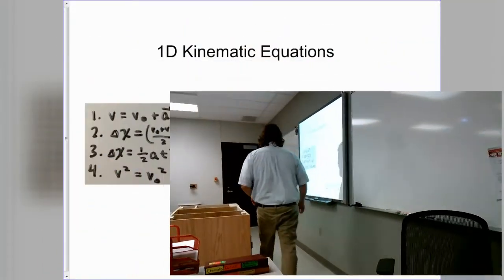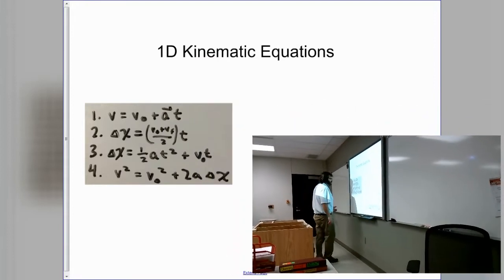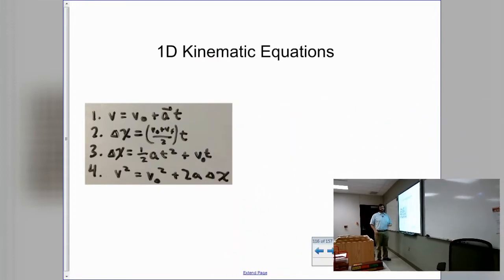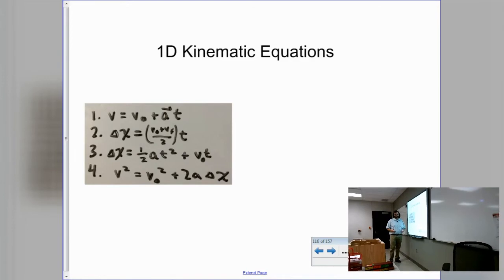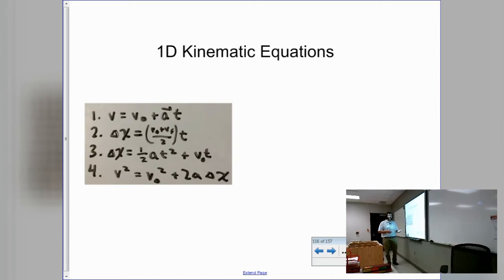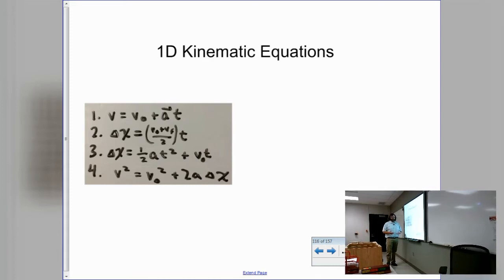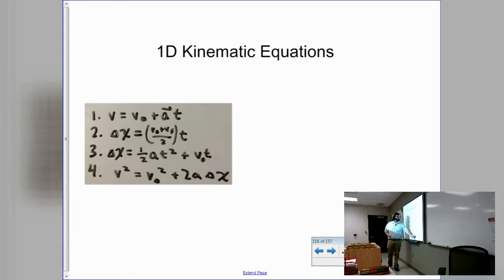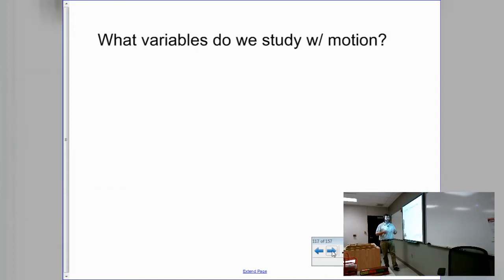Obviously, from past units, past lessons, we've learned that graphs, tables, and diagrams are all very useful ways to solve problems in physics. But equations are also another great way to do that as well. We're going to be learning about 4 of them today, and I'm going to show you how to derive them in order to solve for different variables. Let's go ahead and talk about what variables you would want to know about when we are studying motion.